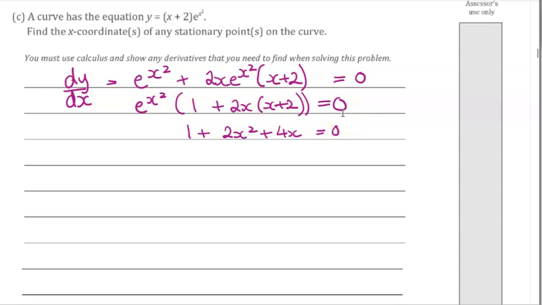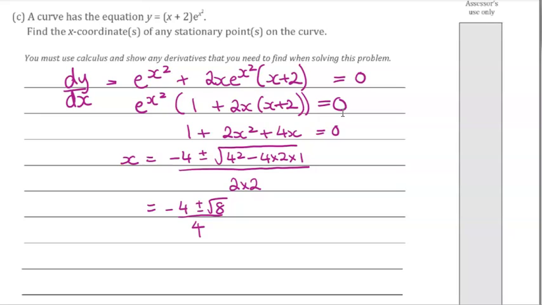Now we're solving a quadratic, so we put it into the quadratic formula and we get this result. x is minus 1 plus or minus 1 over root 2. And if you did it as a decimal, you would get those answers there, but it's not necessary to turn it into a decimal. I'm just writing this for completeness, if you like. I actually prefer to have the answer like this because then it's not been rounded.